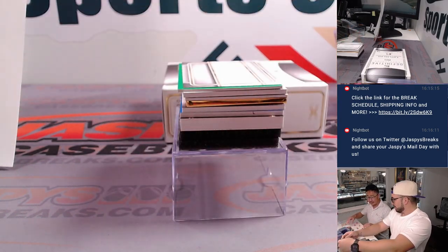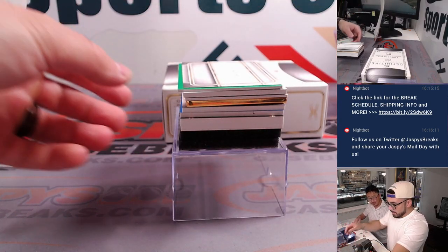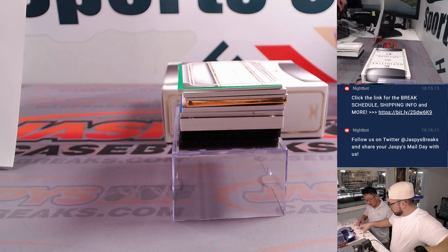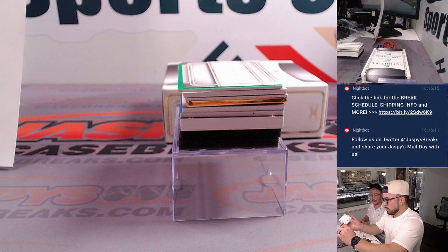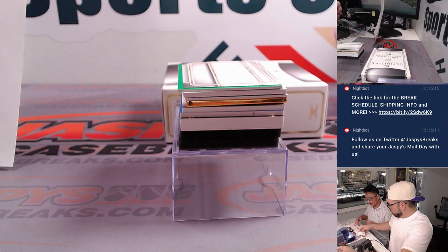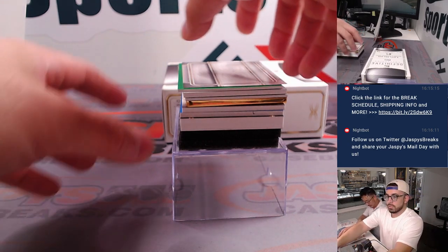Okay. And then, there you go. Or actually, can you sleeve that first? Oh, gotcha. Put it in a 130 sleeve. Gotcha. And then you can pass it to me so that I can top it. Gotcha. Please. Okay. That's cool. It's a nice patch.